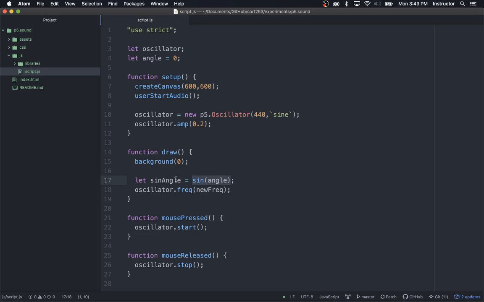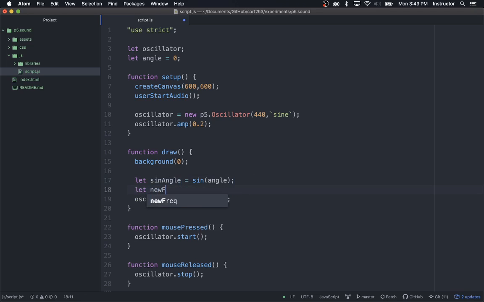So how do I convert that to a frequency? I know that sine angle is between -1 and +1. Again, it's going to make sense to map, right? So new freq, which is what I'm going to use for my oscillator, I'm going to map the sine of my angle, which is between -1 and 1. That's the range that I'm coming from. And I'm going to map it to what? Some other frequency range that I want to oscillate between. So let's say 440 and 880. Classic. It is within an octave of A to A, right?